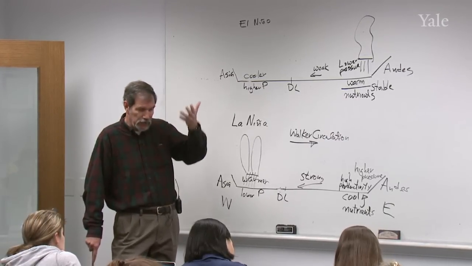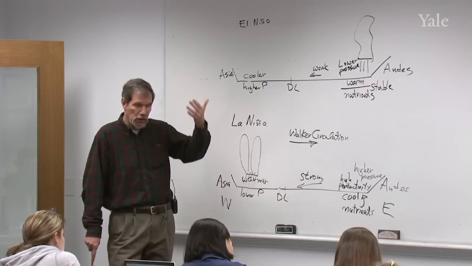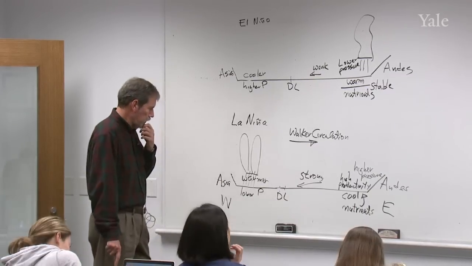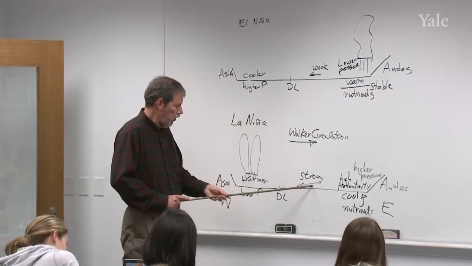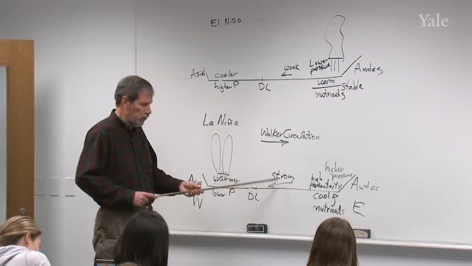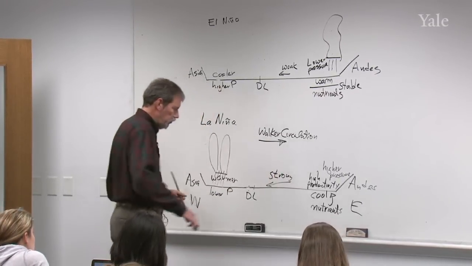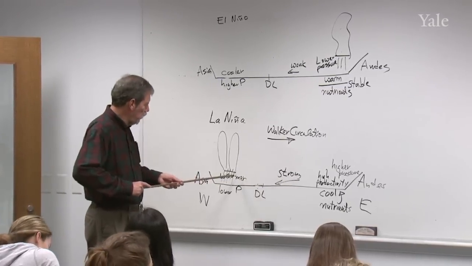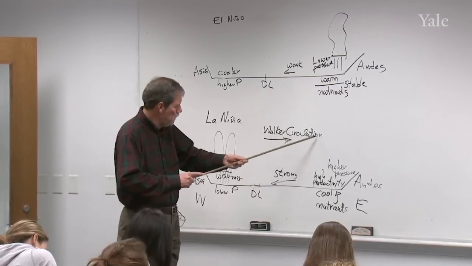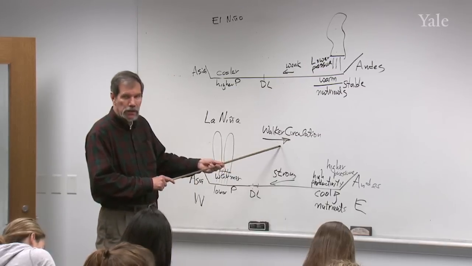So this is a warm pool in the western equatorial and tropical Pacific. Lower atmospheric pressure because the air is warmer. And because the air is warmer, it's less dense. So the pressure underneath warmer air is usually lower pressure. During those periods of time, you have strong easterly trade winds, so I've drawn them this way.